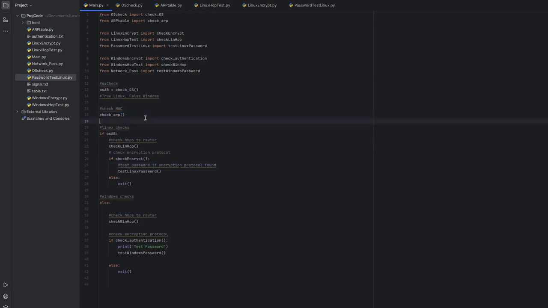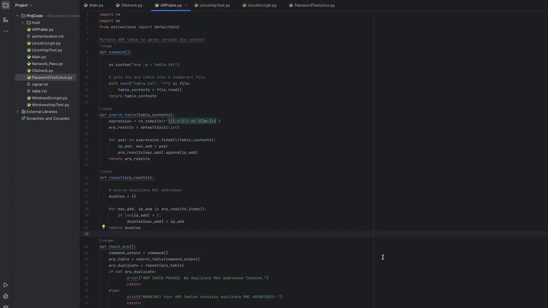Our first one is to check the MAC addresses by checking the ARP table. This is the same for both Linux and Windows devices, so we do not need to duplicate the code, allowing for a simpler execution. Going through here, it runs the ARP check and then goes through everything above sequentially by saving the ARP to a table and then iterating through the table, checking for pairs and saving any duplicates. If any are found, we return to the user that there were duplicate MAC addresses found, which could indicate a malicious device on the network. Otherwise, it'll return that there are no duplicates found and proceed as always.